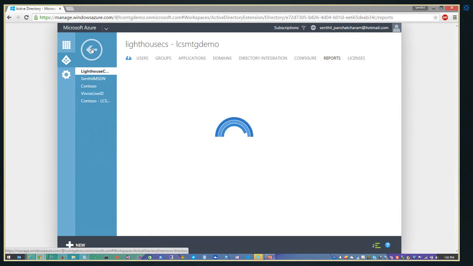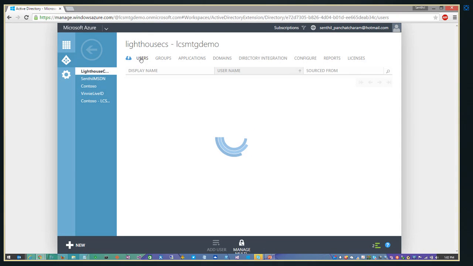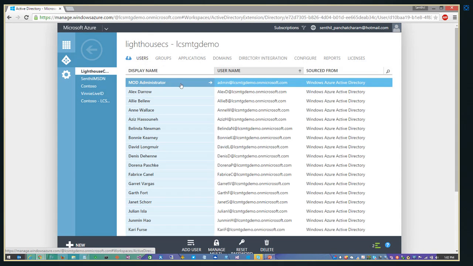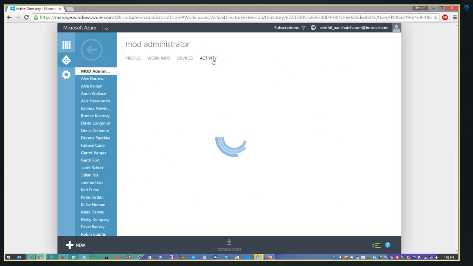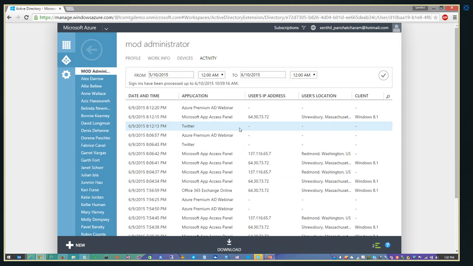Another thing that I really wanted to quickly cover before the report. The reports, you can see them, you can run them. You can also look at the user on an individual level within the premium, and you can go into the activity, and you can see all the activity for that particular user, be it when he's logged in, for what purposes, what's the user IP address, what is the location, what's the client that he's using.